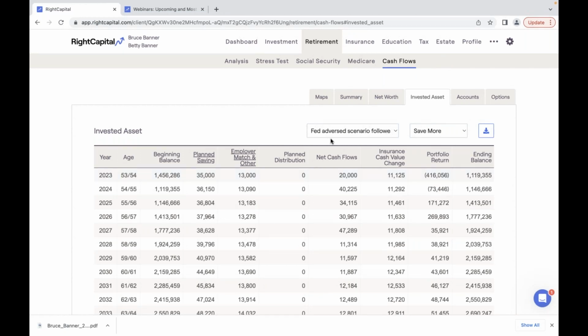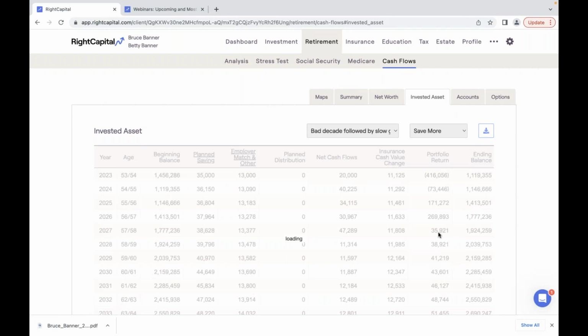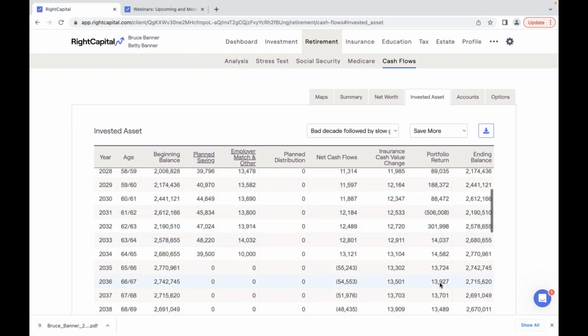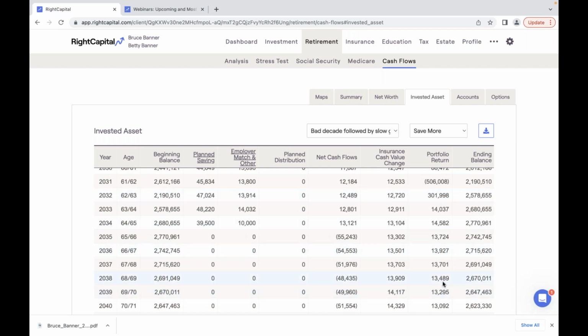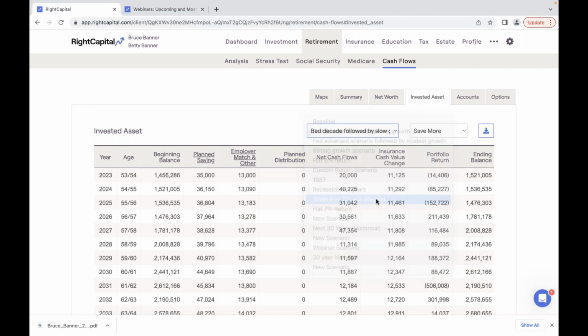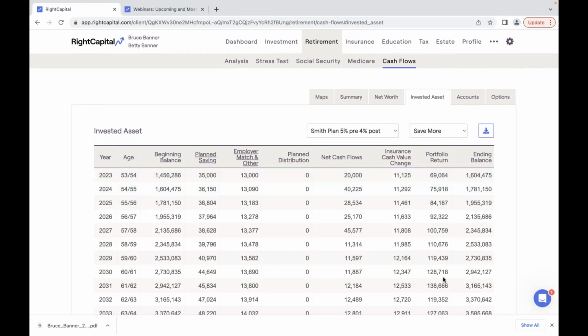So this is one where it is kind of built around different industry assumptions, but the rest are pretty straightforward. A bad decade is 10 years of bad returns followed by slow growth, so low growth. So we're going to see very low returns for a long time. Strong growth is what it is, but you can really build out, again, any one you'd like over different timelines, and you can see how that's going to be impacting the plans. So hopefully that provides some different options here.